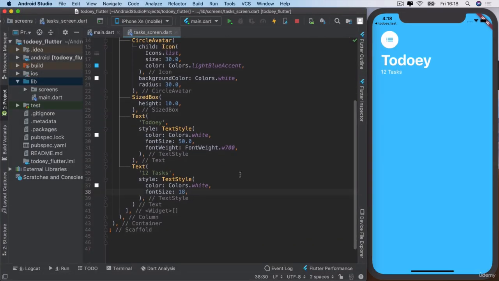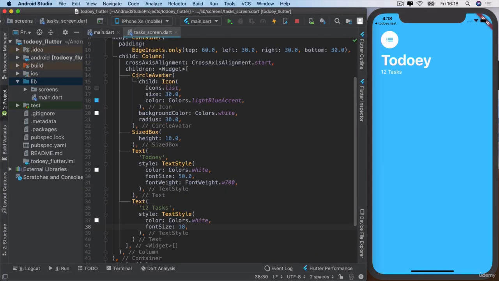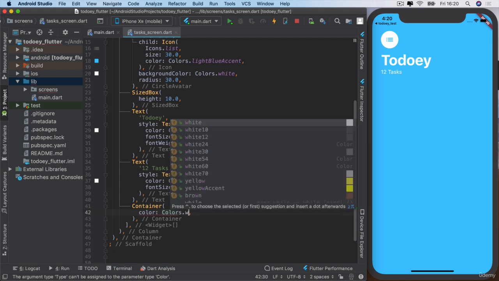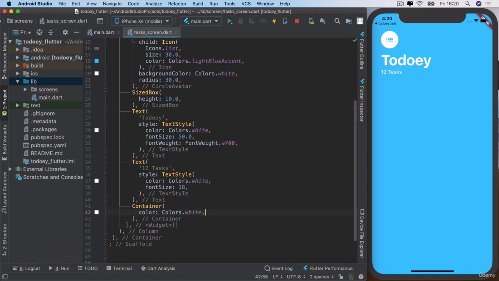Well, we could create maybe a container. So in our column, we've got currently four things, and right at the end of that text widget, let's try adding a container. And our container is going to get a color, and it's going to be a white color, so Colors.white. But notice that nothing actually shows up when I hot reload.